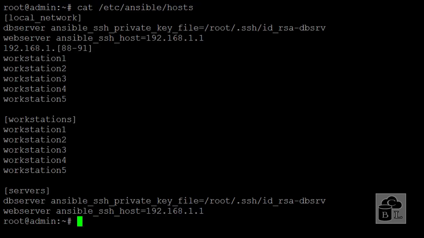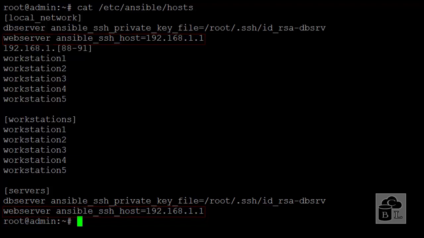We keep track of the hosts we manage using Ansible in simple text files called inventory files. These files are structured in a format very similar to an initialization file, where groups are distinguished by headers, with the names of hosts and other groups appearing beneath them. Here we see a very basic inventory file that makes use of address ranges and some so-called behavioral parameters. For example, we have given the machine whose IP address is 192.168.1.1 the alias of web server.